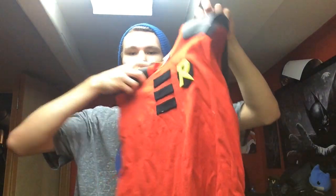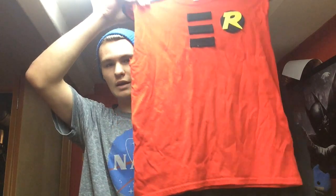Hey, how's it going? My name's Ian. I like Robin — Robin's cool. Don't ask why this doesn't have a head. Anyway, I've made a lot of Robin cosplays and a lot of them haven't turned out too good. This is my original Tim Drake Robin — it was just a shirt that I cut. But today I would like to make a new one, a new and improved version, because I have definitely improved over the years of making costumes.